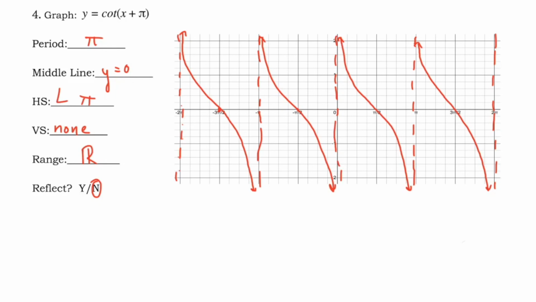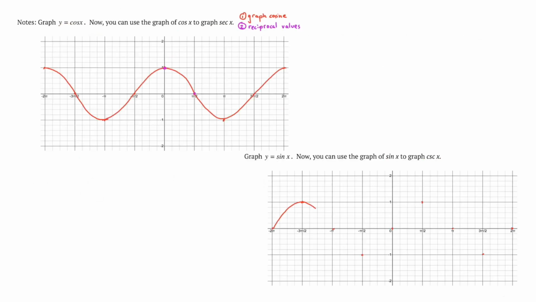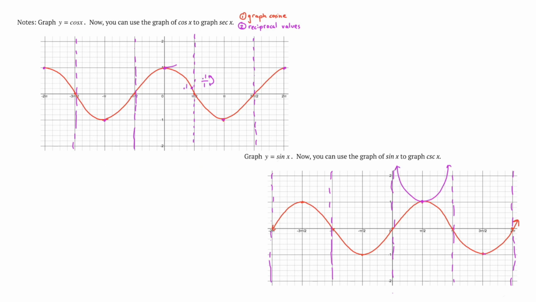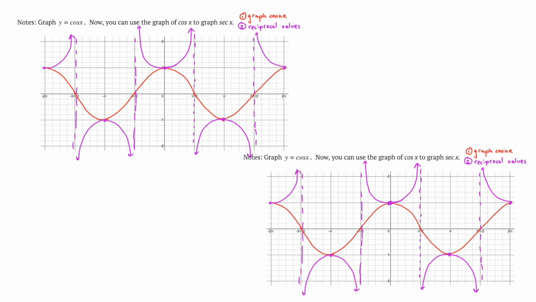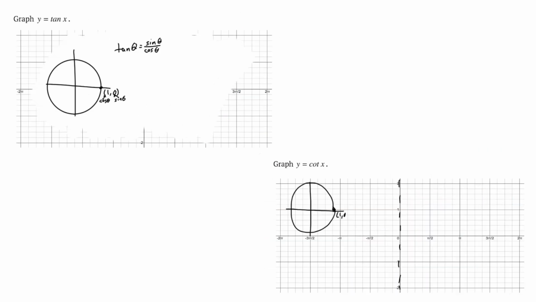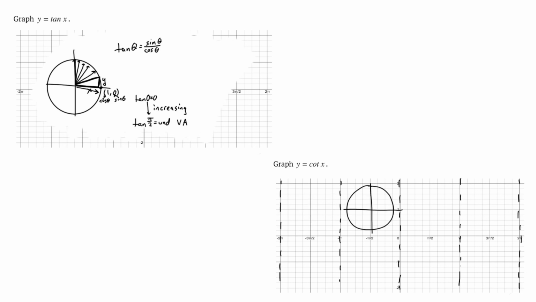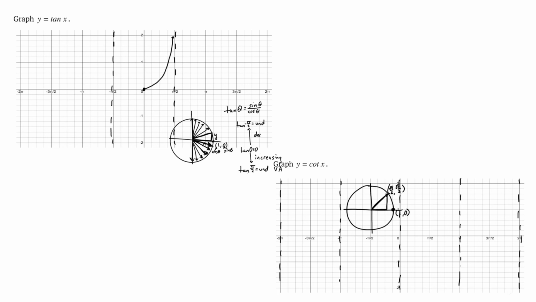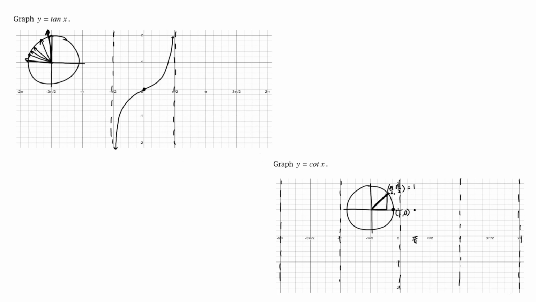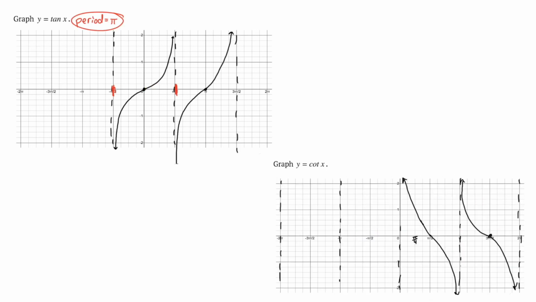So just to quickly summarize these couple graphs, graphing secant and cosecant just relies on graphing the reciprocal functions first. So you always graph sine or cosine accordingly, and then just the equilibrium points turn into vertical asymptotes. With tangent and cotangent, you just have to know if it starts with 0, so tangent always starts at its 0 point, and cotangent starts with its vertical asymptote. And then just knowing that tangent is an increasing graph and cotangent is decreasing. And those are the basics of what you need to know for graphing cosecant, secant, cotangent, and tangent.